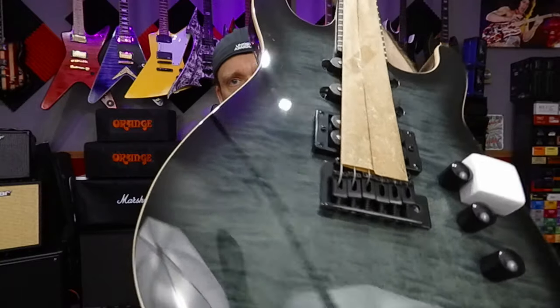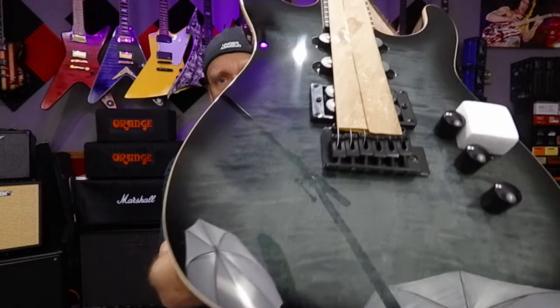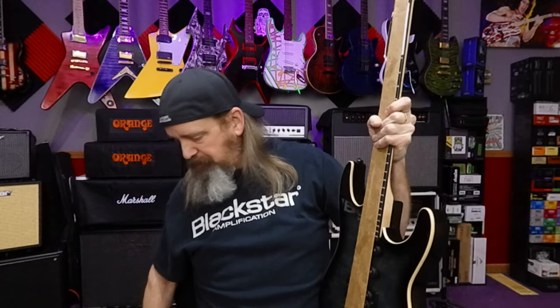I like that. It's black, but I would say it's more charcoal gray. You know what I mean? Just because of the way the flame is in it, or, you know, it's lighter in the middle. That is sharp. I do like this guitar. I like it a lot. Let me get this wax paper off here.